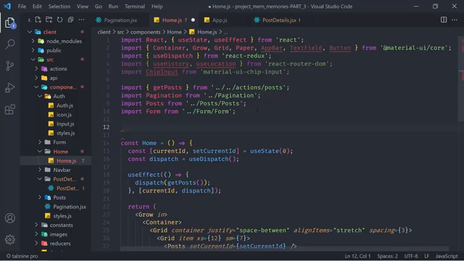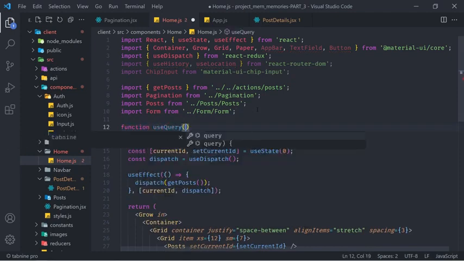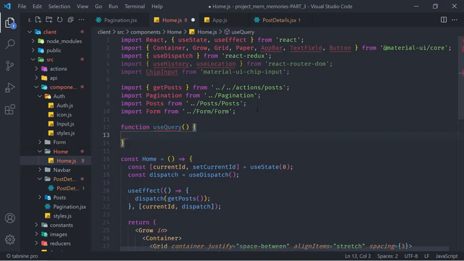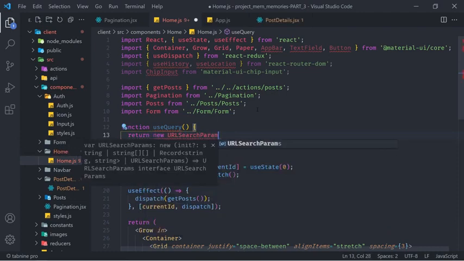We also have to set up our URL search params. We're going to use that to know on which page we are currently and what search term we are looking for. To do that, React Router DOM says to use a function and call it useQuery. That useQuery is just a normal function, and in there we are returning new URLSearchParams.